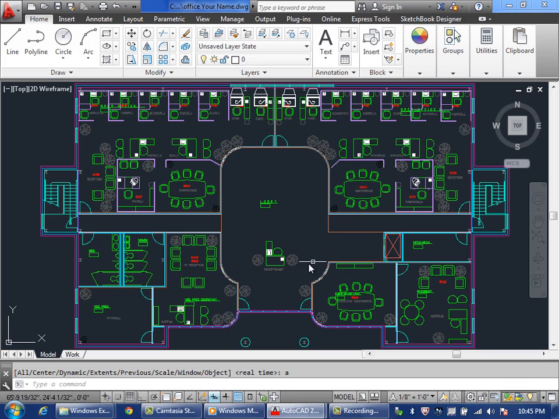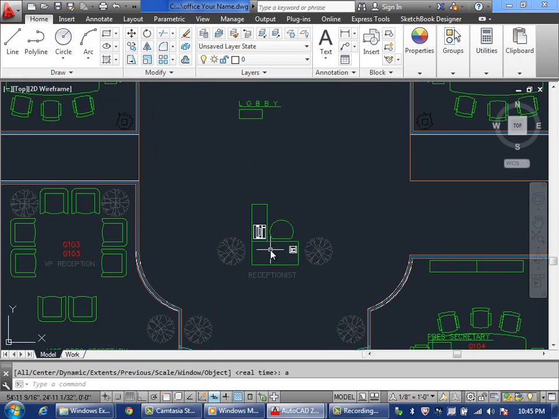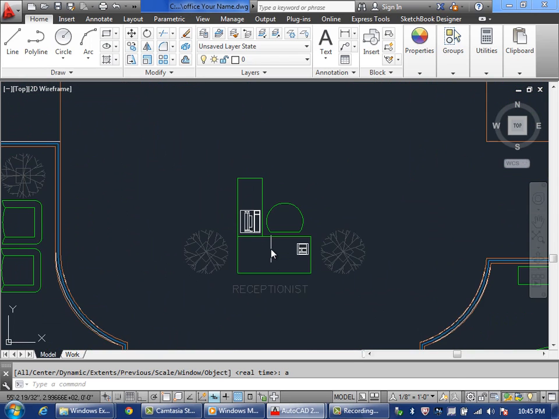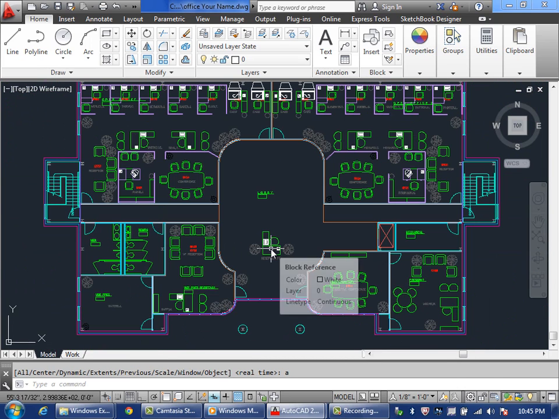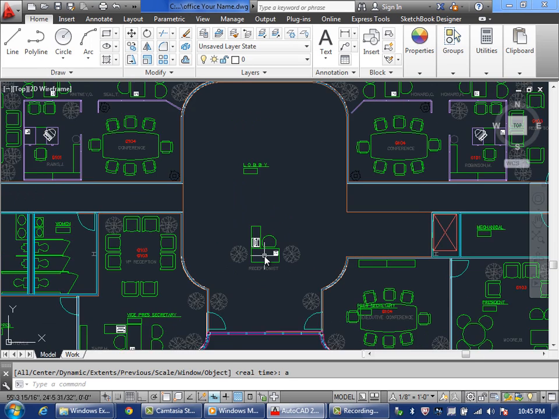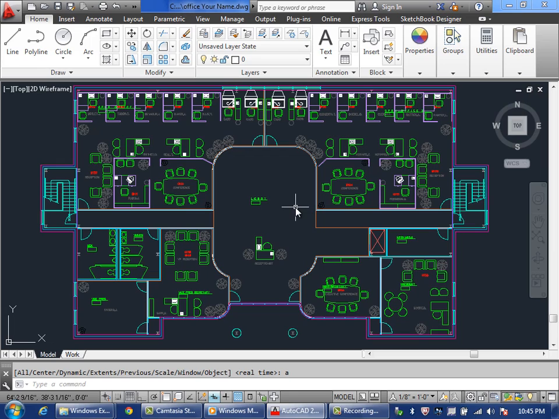Now let's learn a better way for zooming. How about just using the scroll wheel mouse to do the trick? If you have a three button mouse and the middle button is a scroll wheel, just rotate it up or away from you and you zoom in. Then just the opposite, if you rotate it towards you or down, it zooms out. So isn't that a lot simpler? Let's just use that from now on for our discussion.